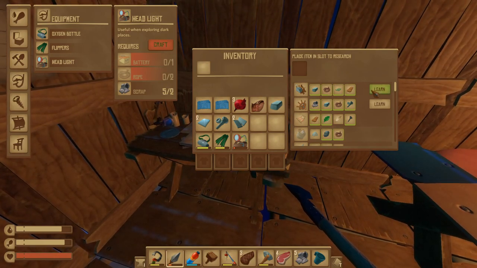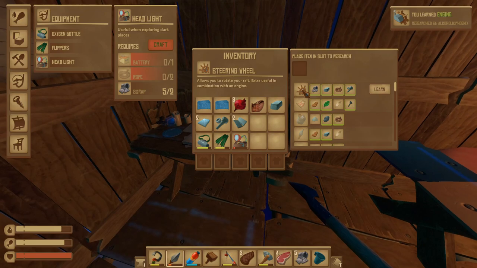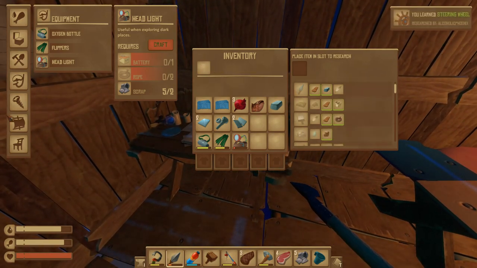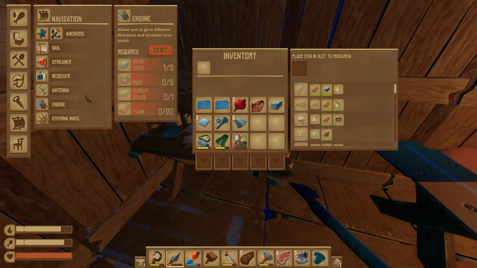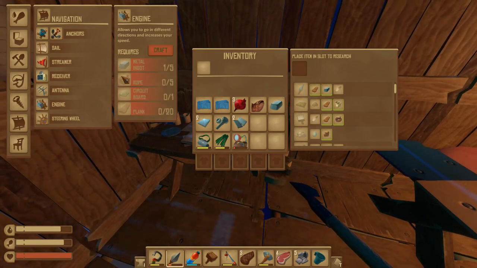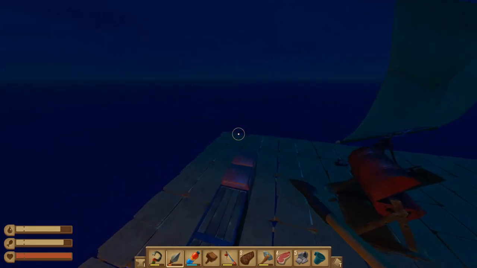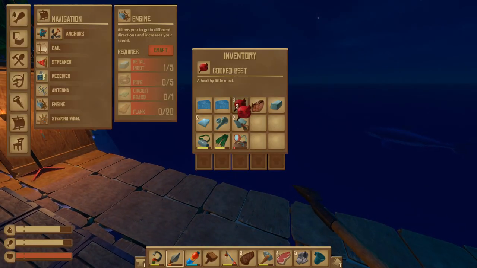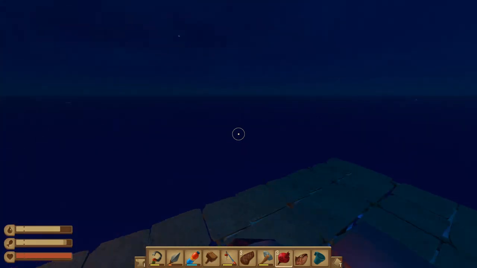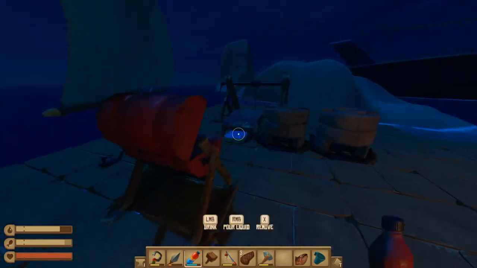Oh, we can learn it now. Allows you to rotate your raft, extra useful in combination with an engine. That's makeable next episode, I feel like. The question is, the fuel it takes, I think, is biofuel, and I'm not exactly sure how to make that at the moment, so that'll be interesting. That'll be a learning experience.